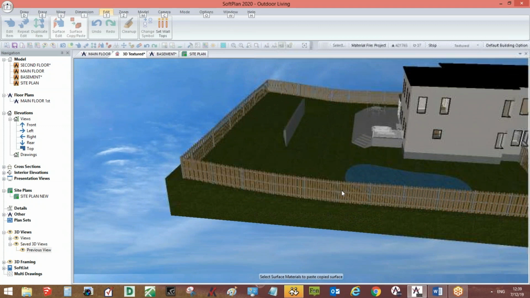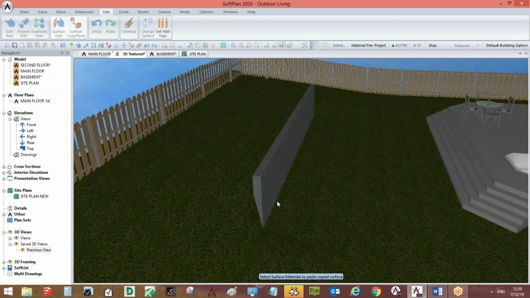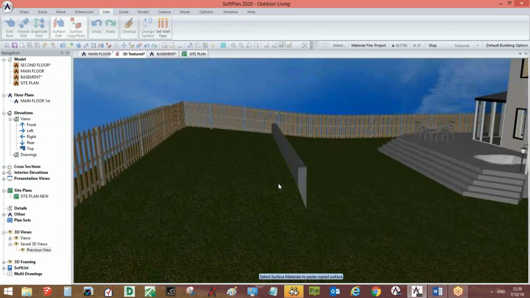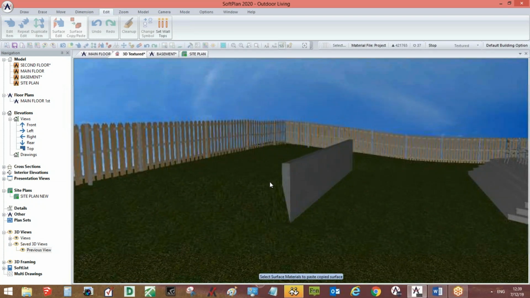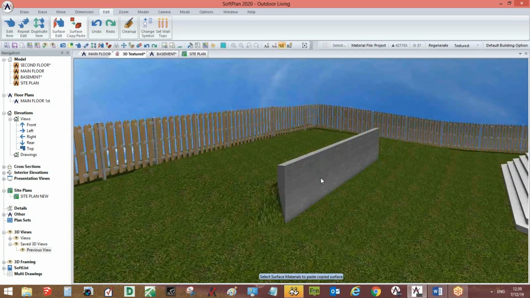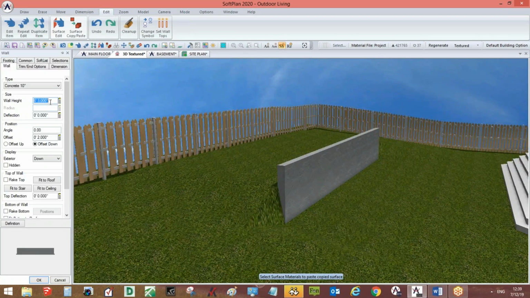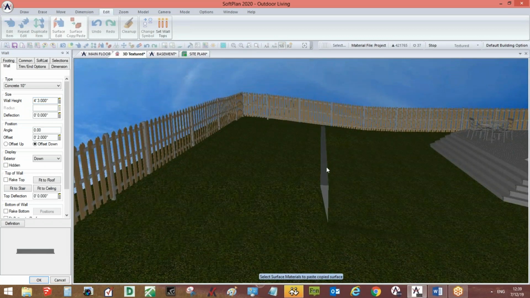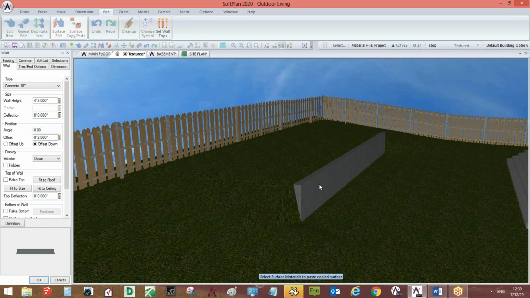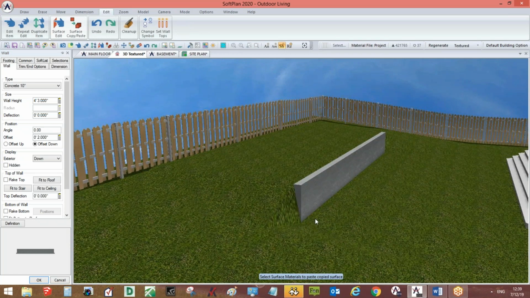All right, so let's take a look at what we've done. So we have a retaining wall here, and you can see it's now sloped up a few feet. Let's reduce this a little bit. So we actually want 4'3". There we go. That'll bring us closer to the surface of the property. And then let's add a planting bed here.